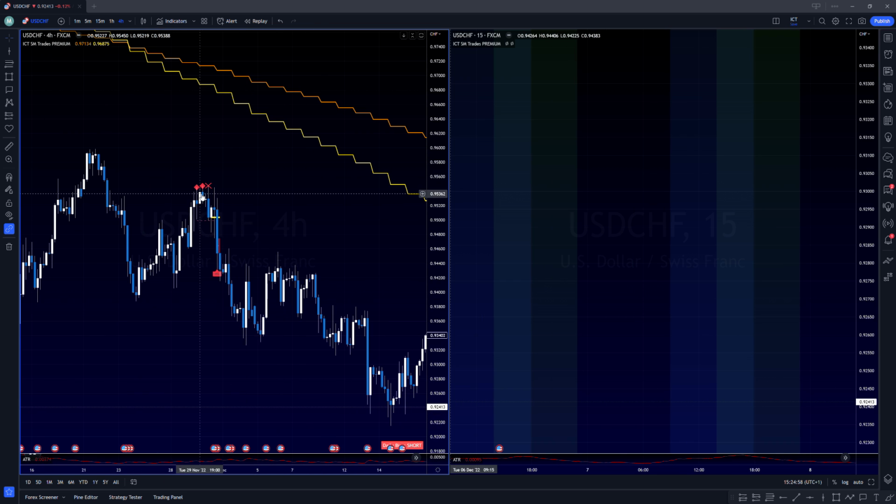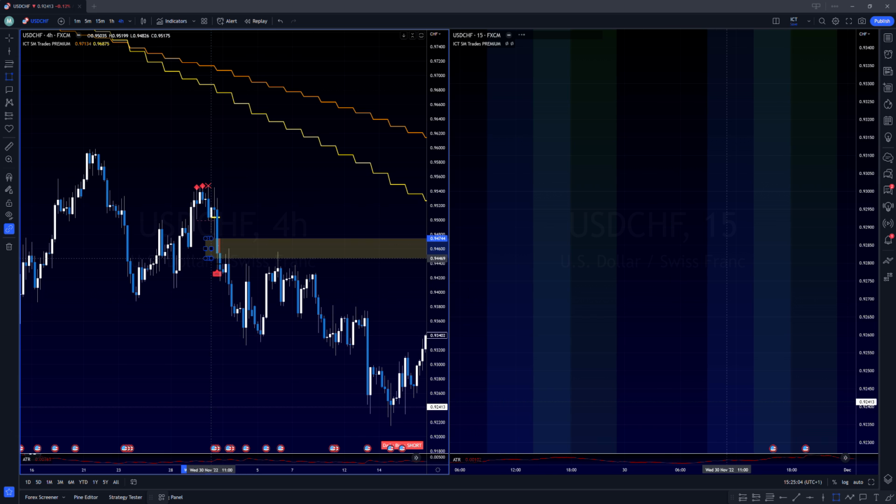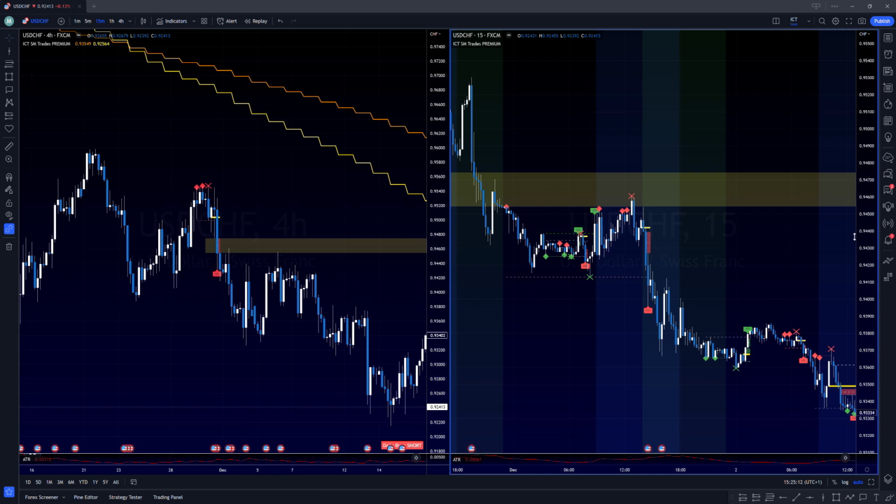As you can see here, we have a liquidity grab and market structure shift. Here we have our fair value gap, the only one, and this is also the last one. And as you can see, here is some wick, but there is immediately a bounce from that area, so there is no trade here.